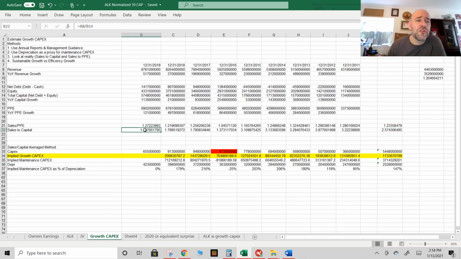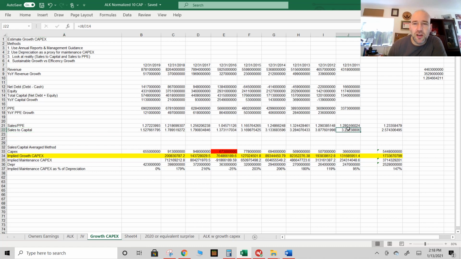I did the same thing for total capital as well. So basically, I took that total capital that I had up there, and I took my revenue. So again, I took the revenue divided by the total capital, and I get the number for each year. Took the numbers and I averaged them, and I got 2.57. Now, this is actually where I picked up on something that I didn't know, but I Google searched for it afterwards and found something. This is the brilliance of accounting, is that you can figure out things just by looking at the numbers alone.